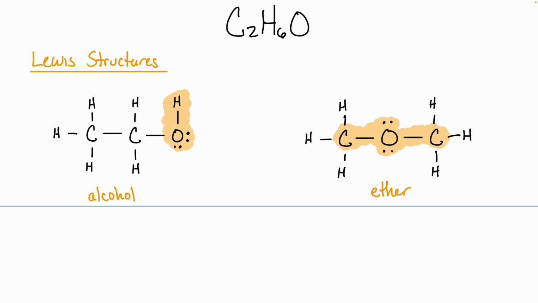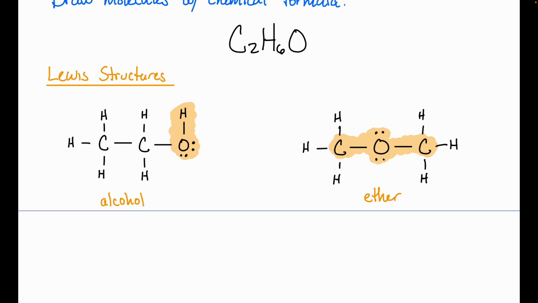And this is a good example of why these chemical formulas are insufficient in organic chemistry, right? In general chemistry, you are always talking about molecules just using their chemical formulas. That's great for things like balancing chemical equations, but if we're trying to understand the chemistry of the molecule, we actually have to look at the structure. Alcohols and ethers behave very differently from one another. Even though they share this same chemical formula, they are not the same molecule. They have very distinct chemical properties, distinct reactions, all that sort of jazz.